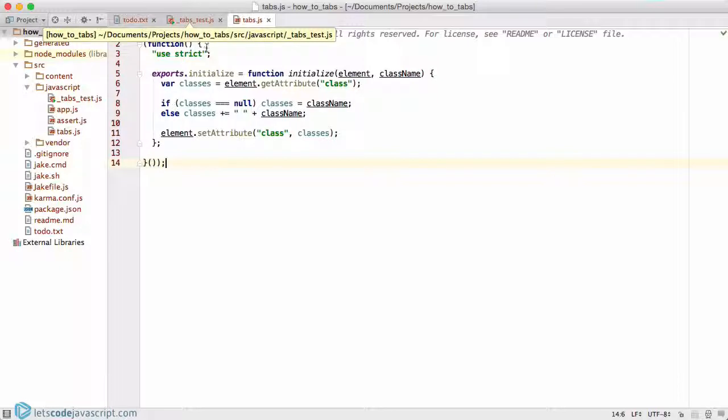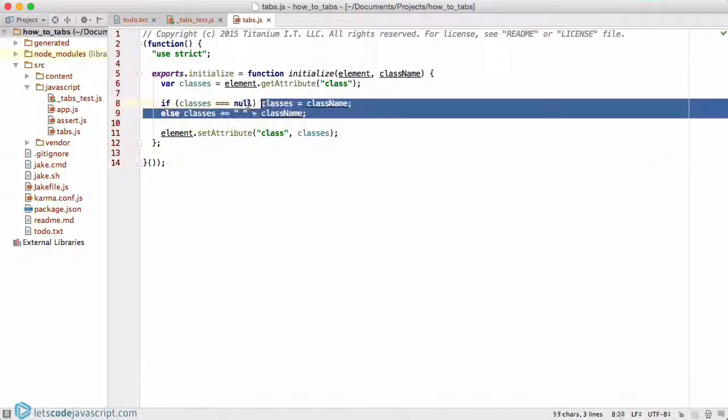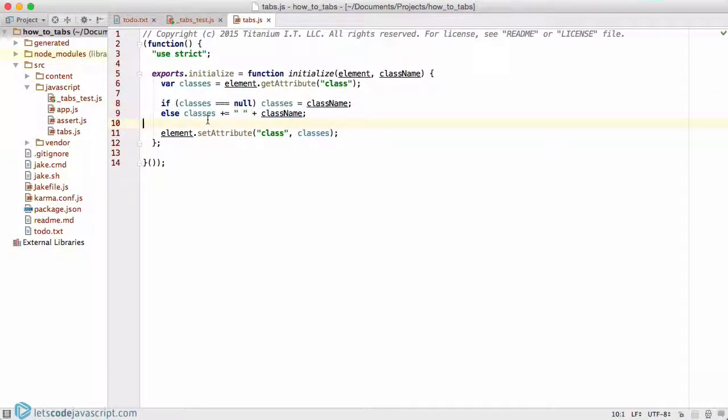Now that code is something I'm not terribly thrilled with. This code is clunky, and we made several mistakes as we were implementing it, which, by the way, is why I use test-driven development, because I make mistakes all the time. And you saw that in the last episode. But with the test, we got through that. But I still feel like this code is clunky. Dealing with these classes is annoying. And at some point, we're going to want to remove these classes as well. And doing that's going to be difficult too.